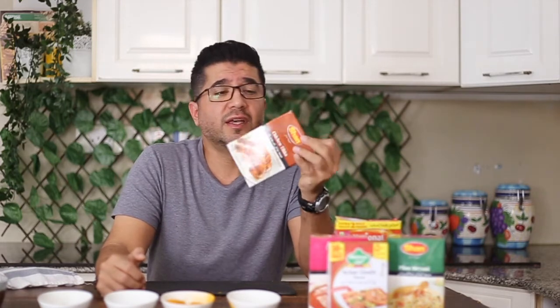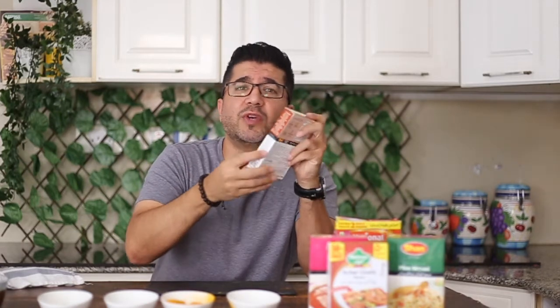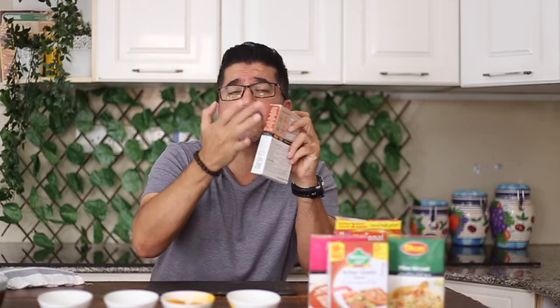So bottom line here, guys, is that this is no doubt the perfect way to learn as a beginner how to cook Pakistani or Indian cuisines: always start with these instant recipe spices. Why? Because the instructions are perfectly back here as far as how to cook it. The ingredients of the spices and herbs are all mentioned over here. The nutritional facts are over here.